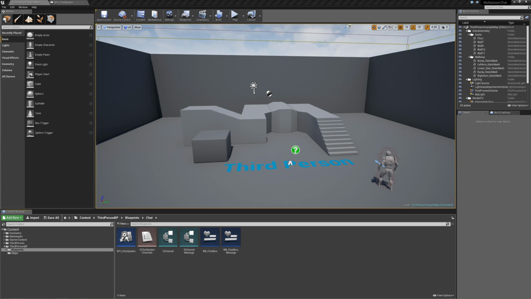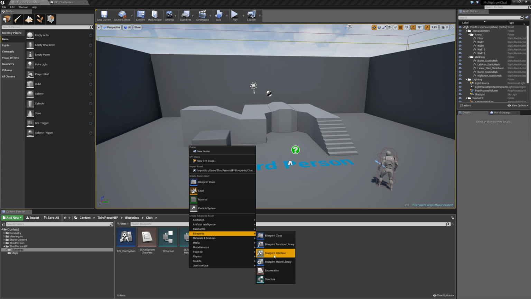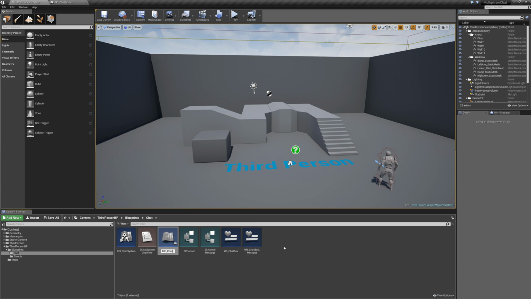We do need one more interface. Let's go ahead and add it now. Create a blueprint interface and call this BPI chat system channel listener. So anything, it can be a player controller or some other actor, but for the time being, it's only going to ever be a player controller.